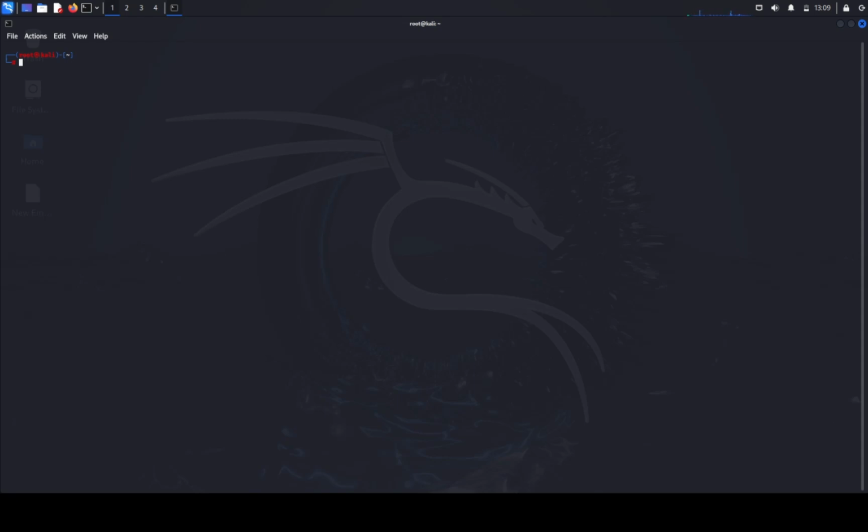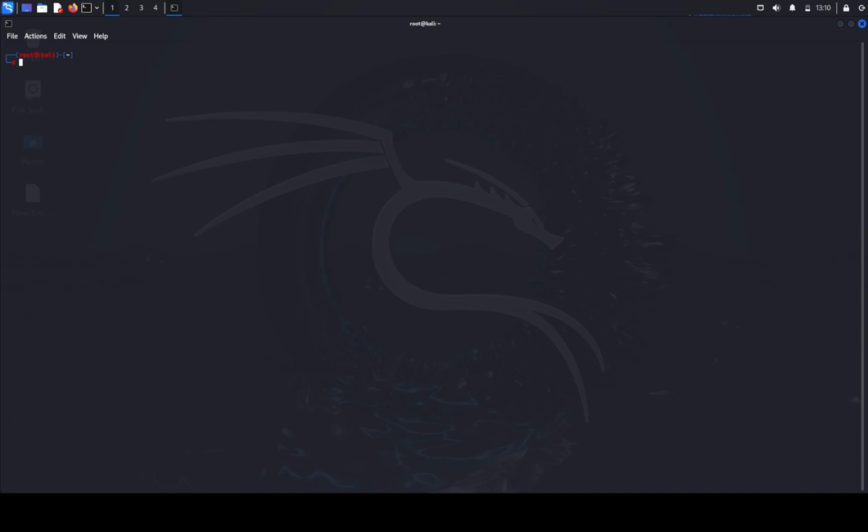Before we start with Nmap, what is Nmap actually and why do we use it? This is a very popular tool used mostly by ethical hackers, though it is misused by black hat hackers as well. This is a free tool which is used for scanning vulnerable systems on the network, or finding vulnerabilities in your network systems.